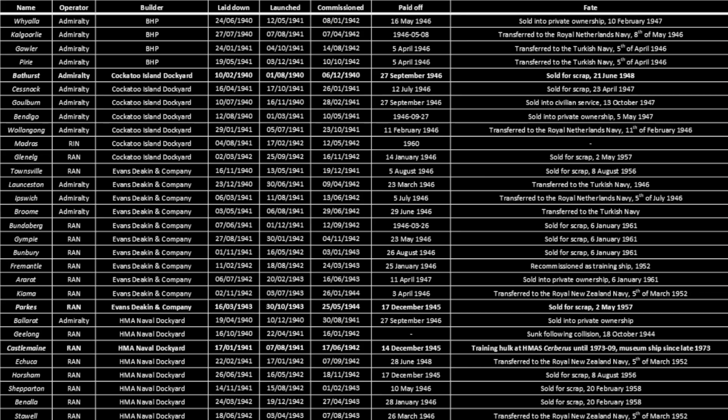Then you've got the Navy. Well, between Cockatoo Island and Her Majesty's Naval Dockyard, they managed to produce 15, which is good going. Apart from the fact there's going to be another civilian yard, which on the second set produces 15 as well. So they produce a quarter of the 60. A quarter of the 60.